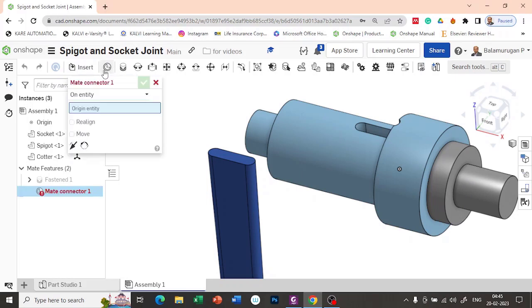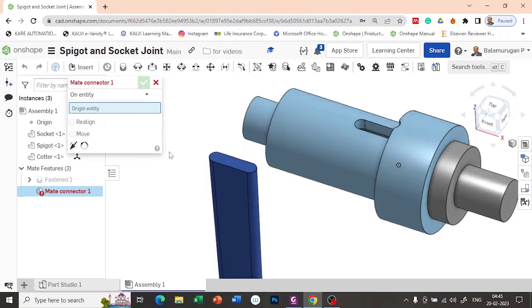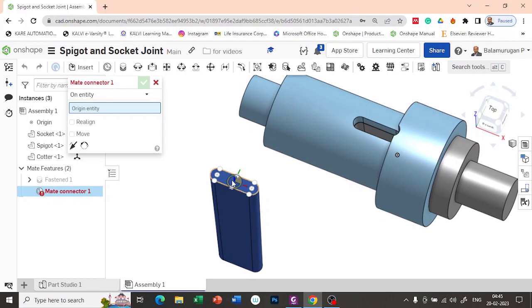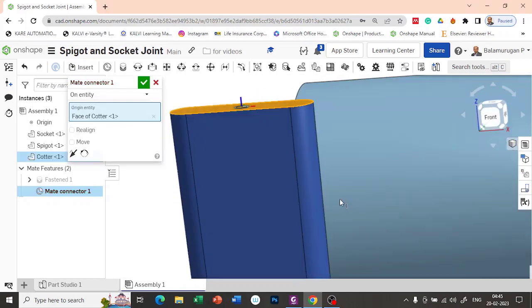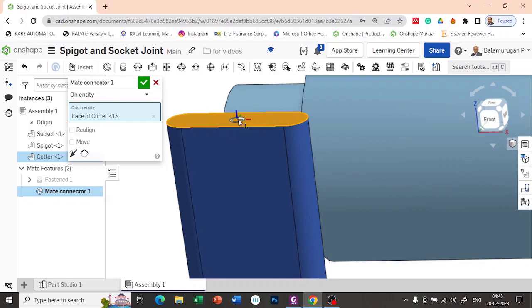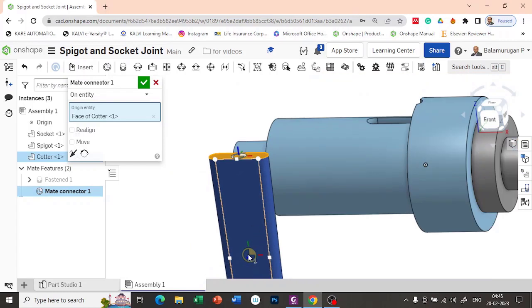Mate connector. For the origin of the entity, try to select this face center. You have the Z axis here. Now I don't want the mate connector here. I want it exactly on the center over here.